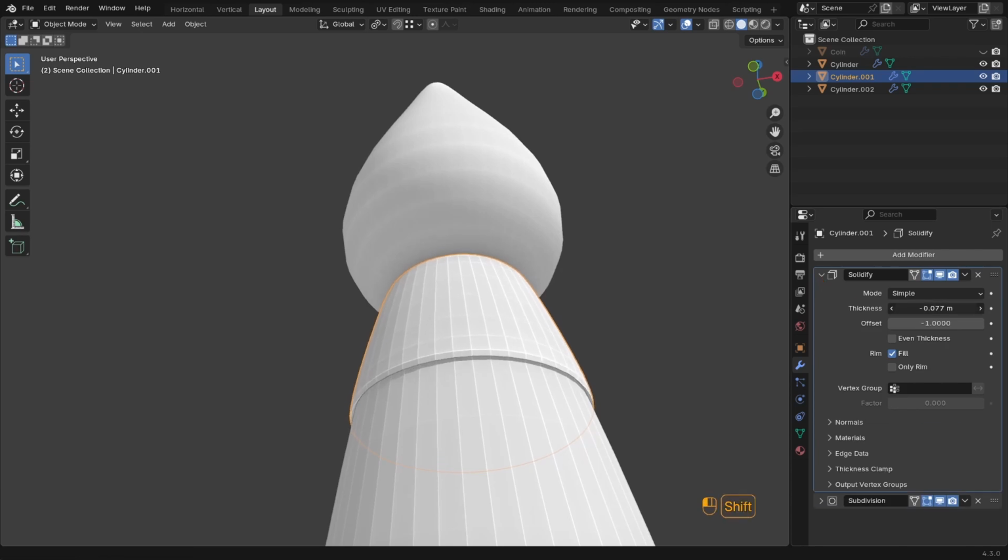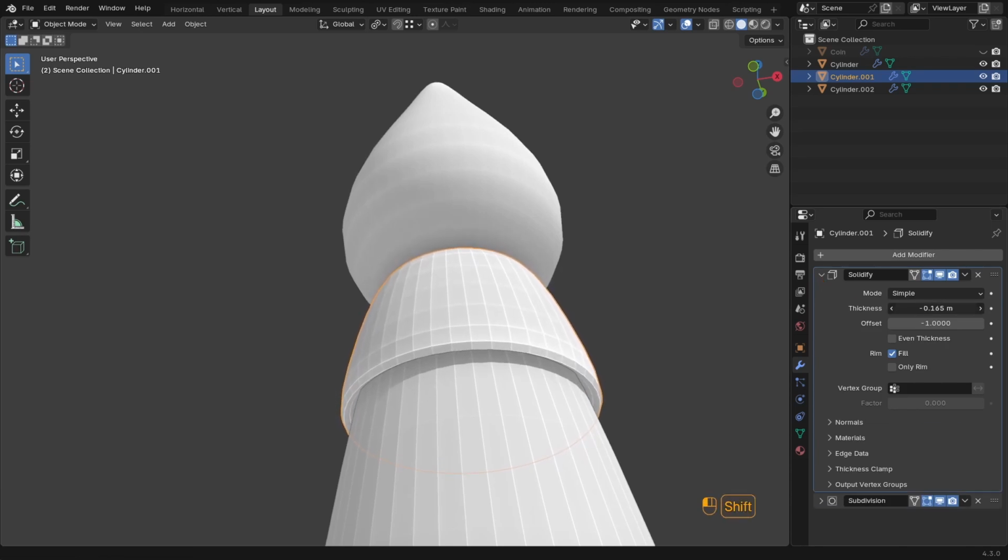Of course, we can always tweak these thickness, and we can always scale it down.